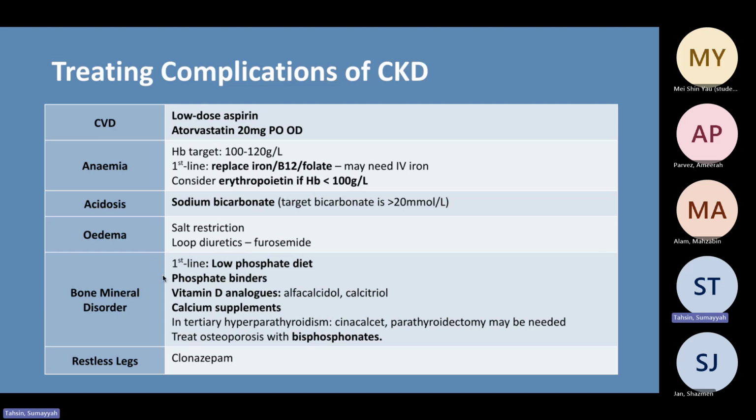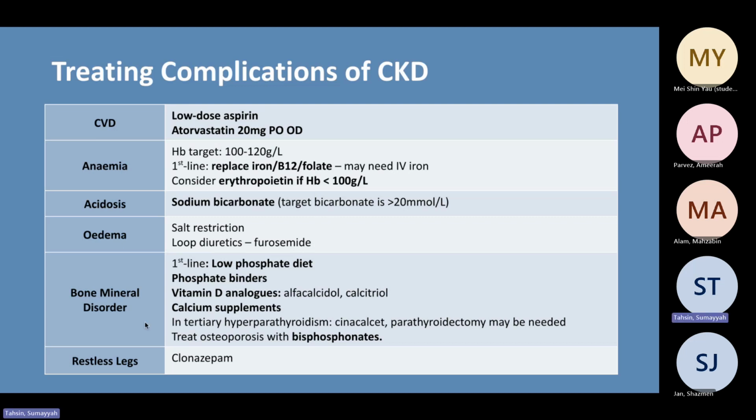And then one of the key things that can happen in the kidney is something called bone mineral disorder. As we discussed, the kidneys are involved in activating vitamin D. If there is no active vitamin D, there would be less absorption of calcium from the diet and then less phosphate excretion. As a result, the parathyroid hormone can become stimulated, which further increases bone resorption. This is secondary hyperparathyroidism, and it leads to effects on our bone. This can lead to osteomalacia, so soft bones, osteoporosis, brittle bones, and then osteosclerosis as well, which is a hardening of the bones due to dysregulated formation.